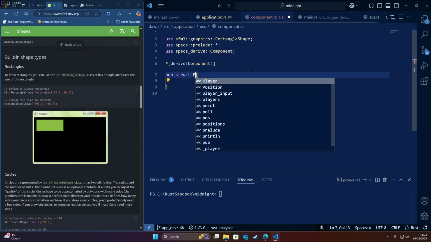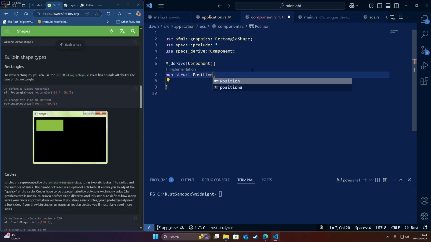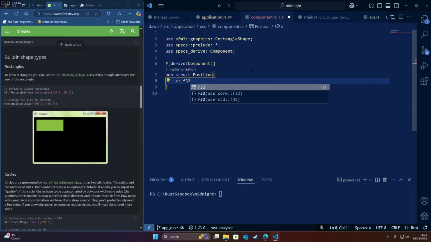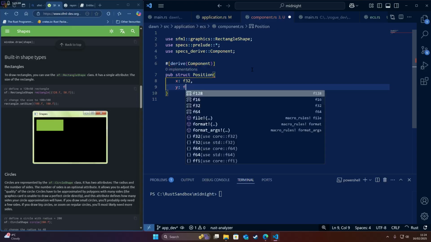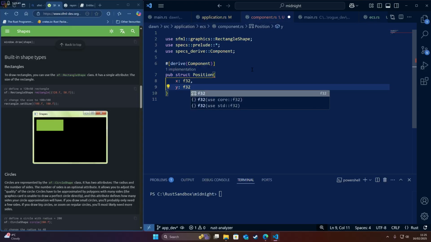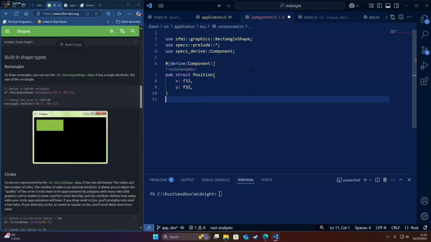We are going to use just position, I think. So position: x f32. Sounds about right. y f32. Okay. And if we've got a position, we need a velocity to move it. So we'll do that.